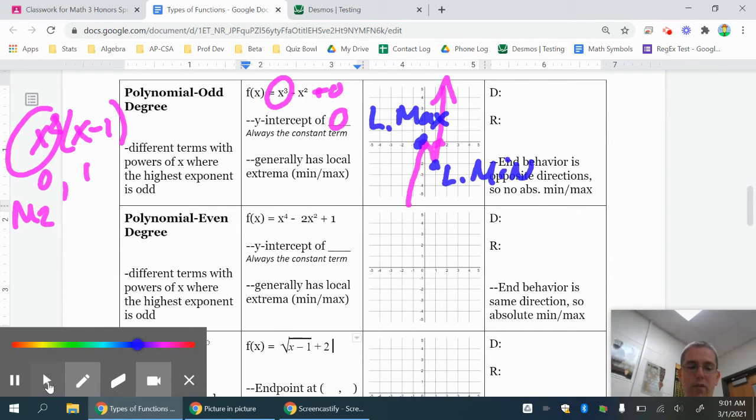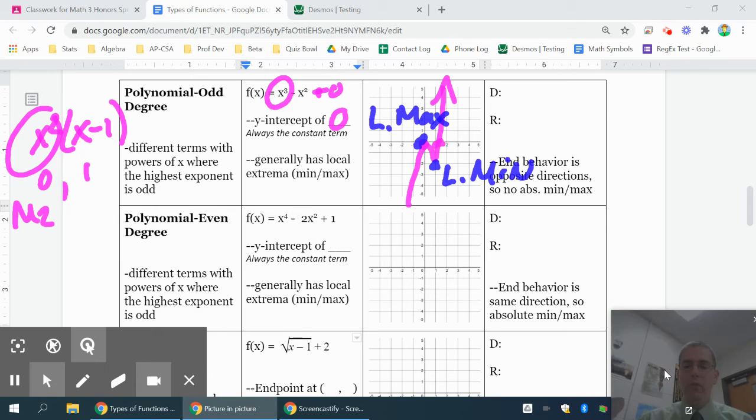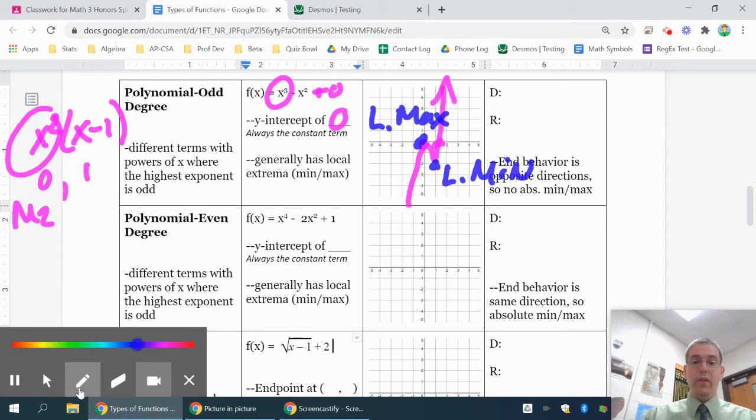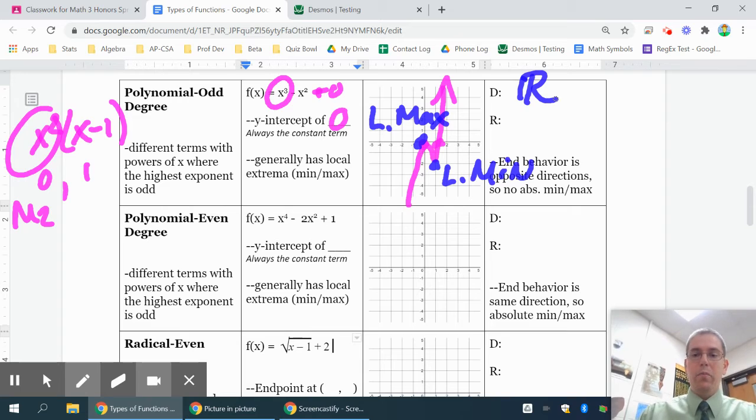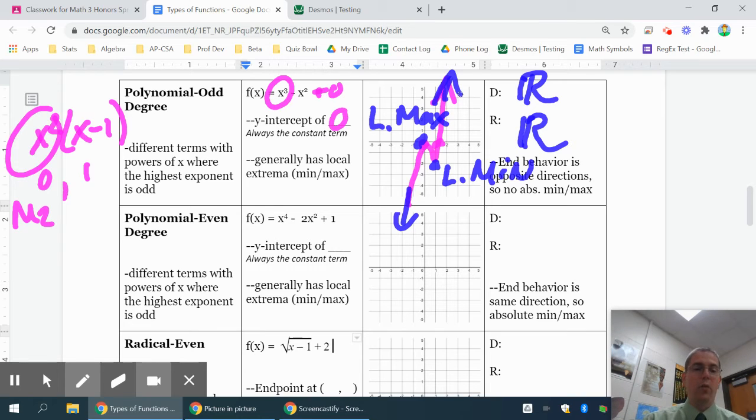So that's what we have so far as we look at this graph. And for this, since the end behavior is going in different directions, you're never going to have an absolute minimum or maximum. Your domain, since there is no domain restriction for these polynomial functions, is going to be all real numbers. And although there's a local minimum and max, there is no absolute highest or lowest point. Your range is also all real numbers. Because you can tell on this end, it's going down toward negative infinity and this end up toward positive infinity. Nothing skips in the middle. So domain and range are both all real numbers.